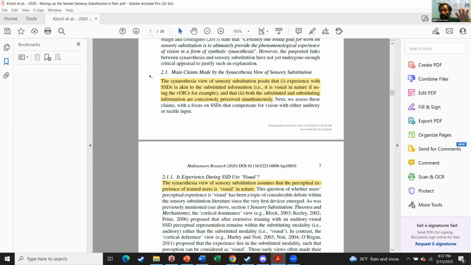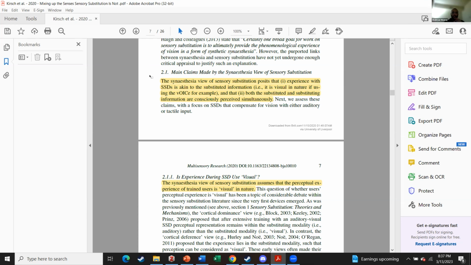A lot of their claim was that, look, you don't see with your eyes, you see with your brain. So if you can somehow activate that through new neural connections to a different part of your body that's getting similar sensory information, you can then substitute your missing vision with another sense. So that was a long version of what we had done in the first iteration of this. So thank you. Yeah, sorry to interrupt.